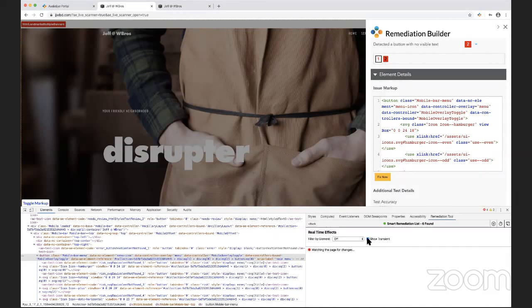Because again, what we want to be mindful of as we're creating these remediations, and we really look at the modern web, we want to be mindful of the fact that we don't always have access to the underlying content. We may not have the ability to get in to that mobile hamburger menu on a Shopify website or a Wix website or a third-party plugin that we're using as a carousel to make those changes, because it's being delivered through a JavaScript tag itself.